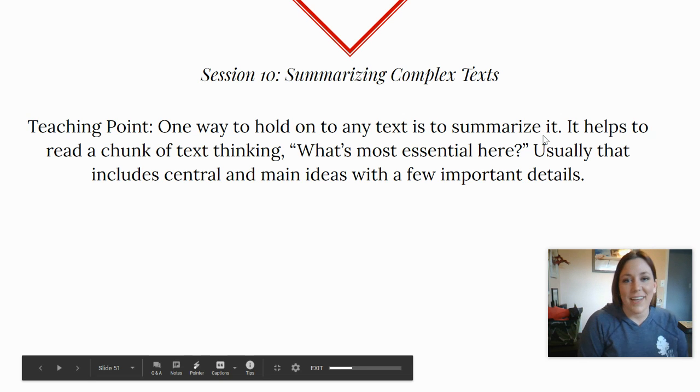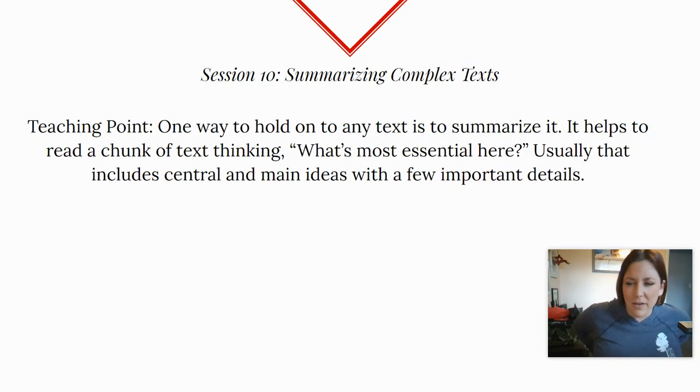Hi, let's dive right back into our Power of Nonfiction unit by starting at session 10, which is where we left off in class. I think it's really important to have this skill as a reader, writer, researcher, thinker, whatever it is. When you're reading a text, you need to be able to quickly summarize it by identifying what's most essential. What's the main point of this? And can I briefly put it back into my own words that include the few important details that you're supposed to take out?